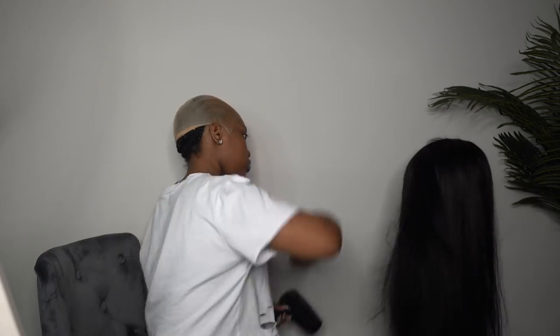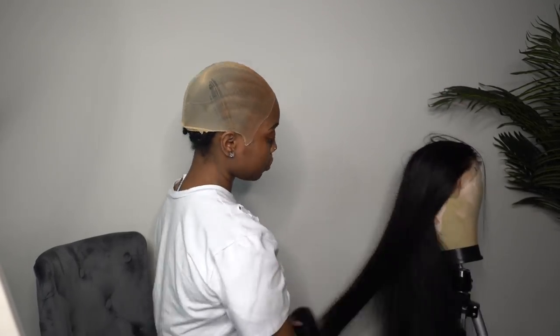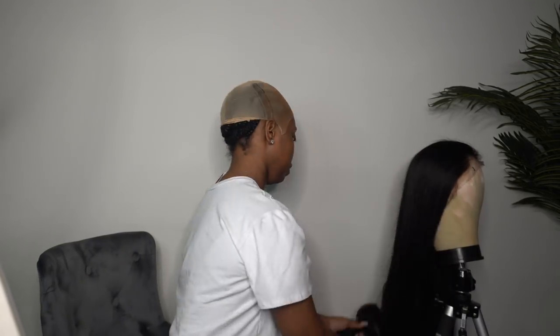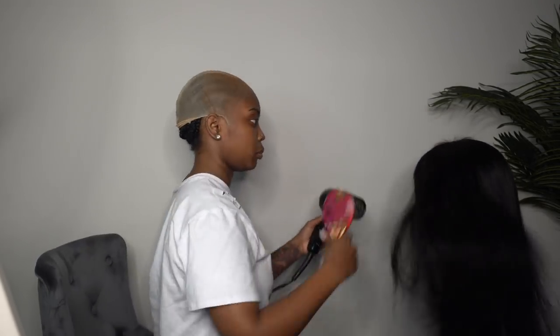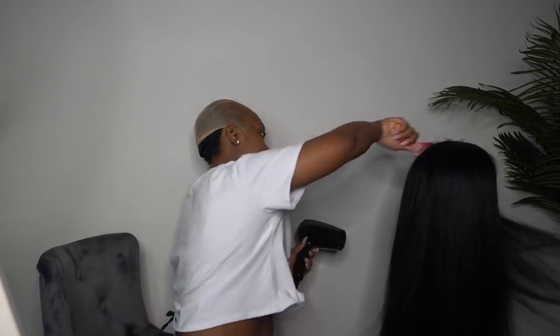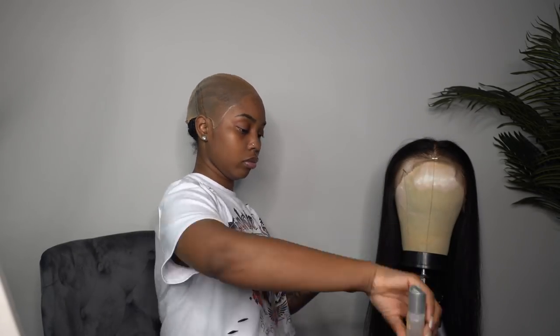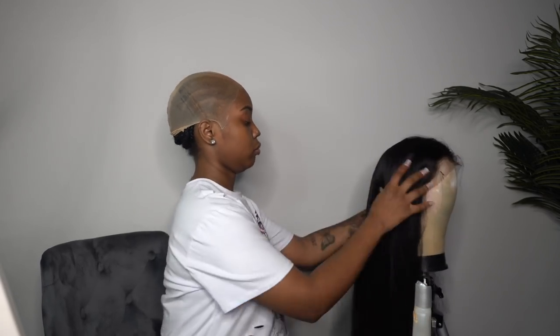The flat iron I'm using is a Babyliss Pro. It goes up to 450 degrees. This one is the 1.5 inch, but I bought the combo, so it comes with a 1 inch and a 1.5. I'm using bio silk to put all over the hair just to give the hair a little more shine so it can be a little more silky.